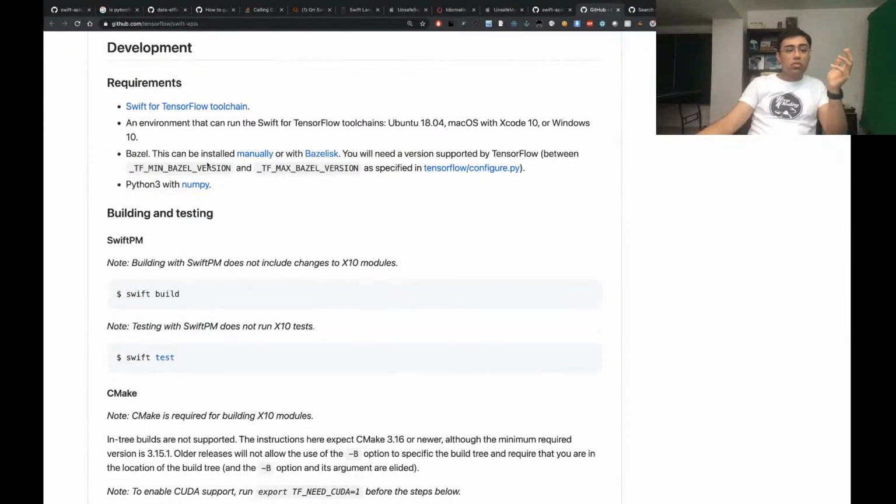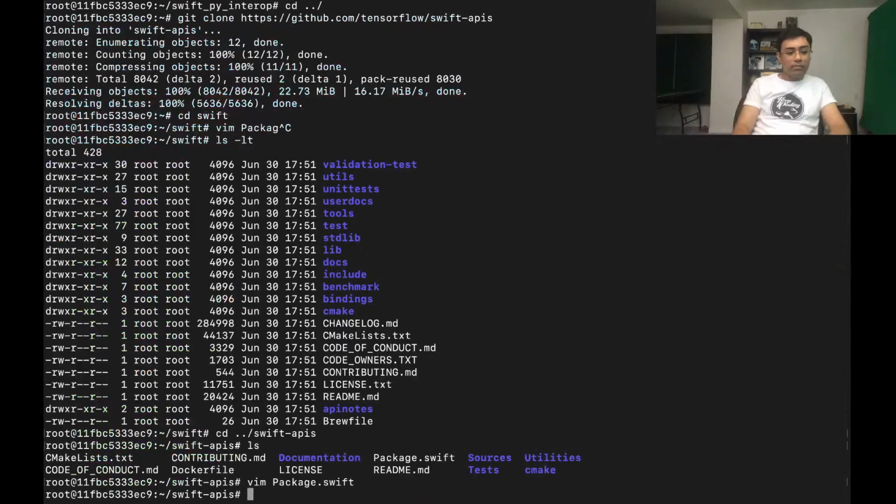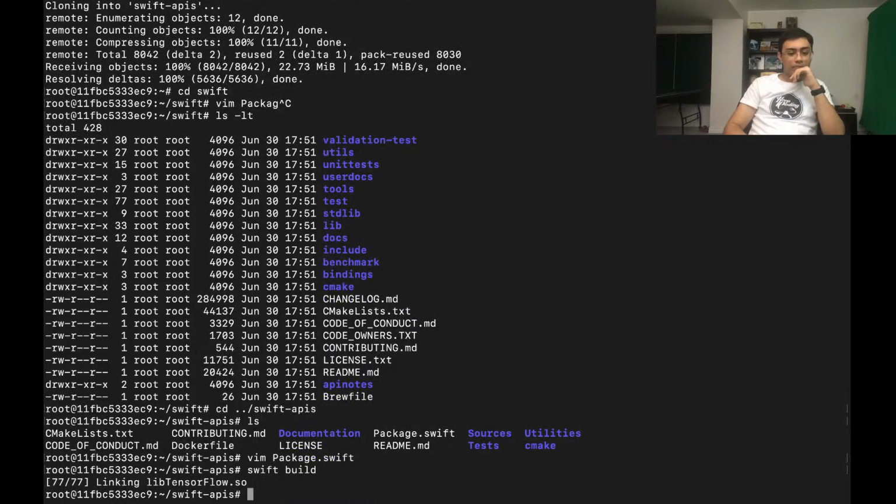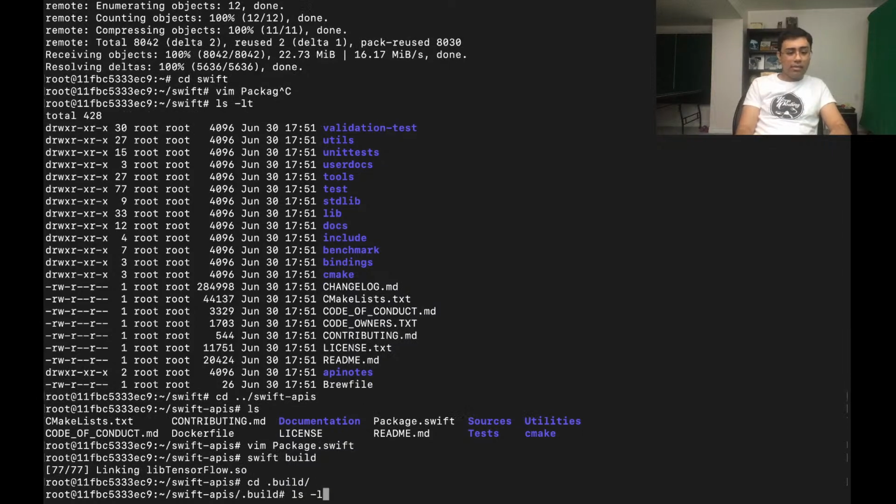Okay, let's try just building. Just whatever's already here, let's try building it. I wonder if Swift alone is enough to compile this, because if we have to install Bazel, then we'll skip ahead to the part where we do the GANs. You can actually hear, as Swift is using a bunch of threads to compile, the fans spinning up. Okay, so it did compile.